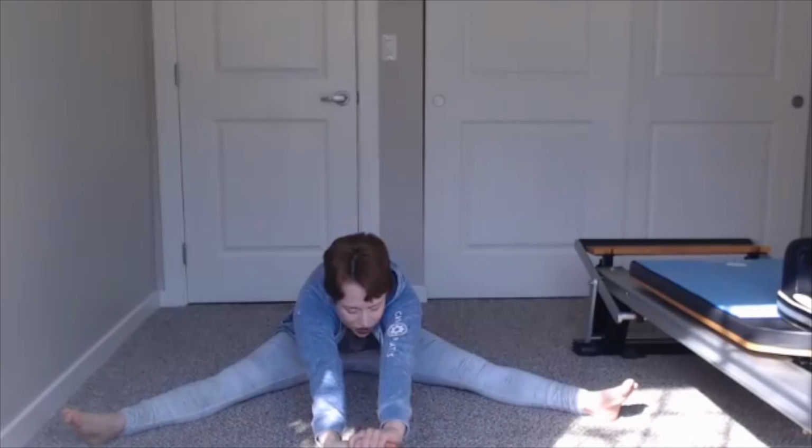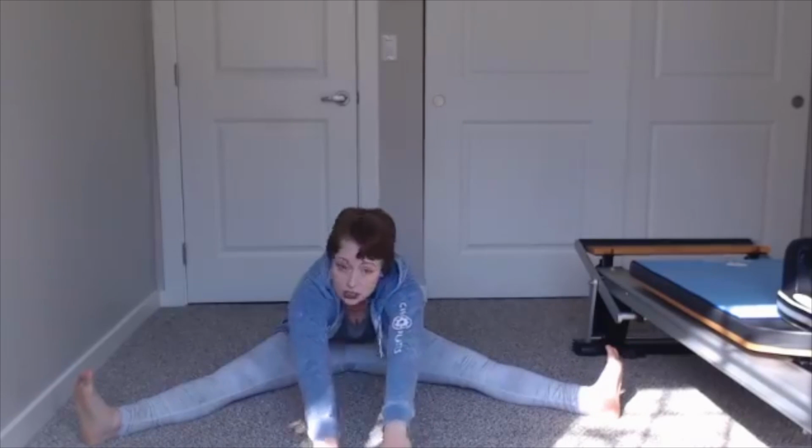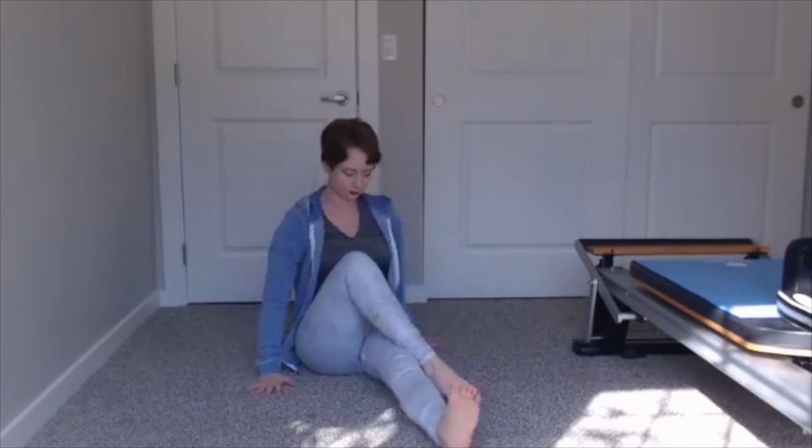So just stretch, stretch, stretch. Nice deep inhales. Deep exhales. I always forget to dorsiflex the feet. If you're like me, that's fine. We're all in this together. It's first thing in the morning. I'm going to stack my spine all the way up. Bring these legs together. Now, my right foot is going to go on the outside of my left knee.